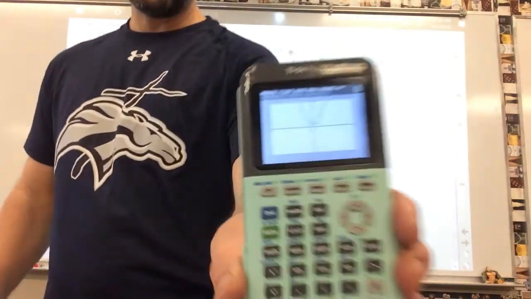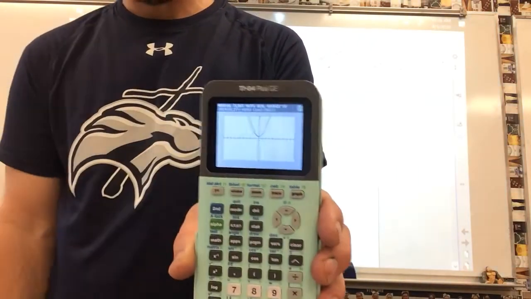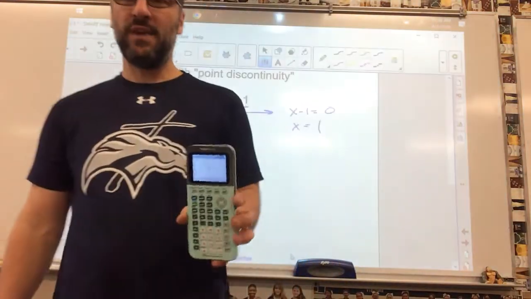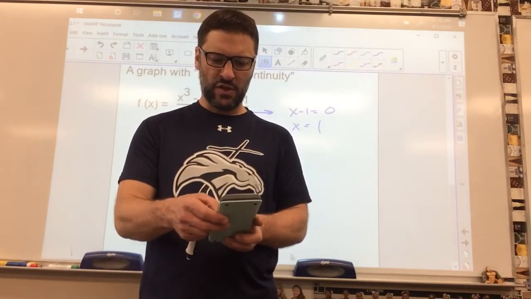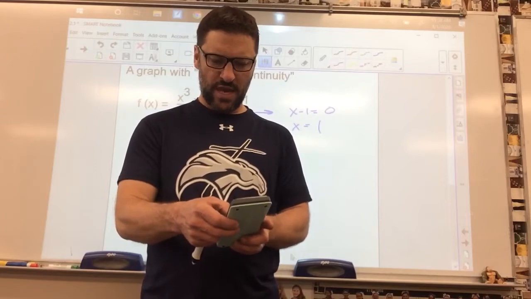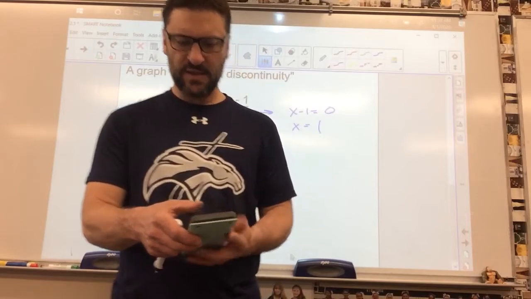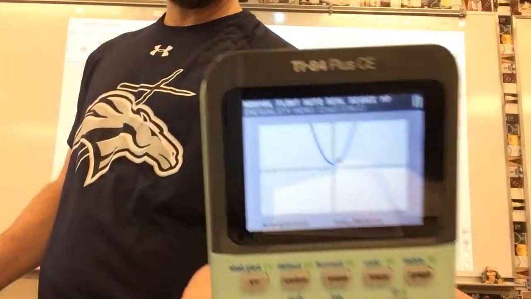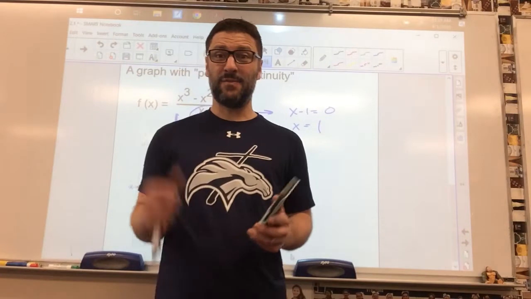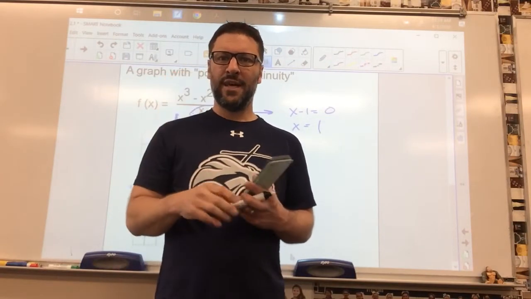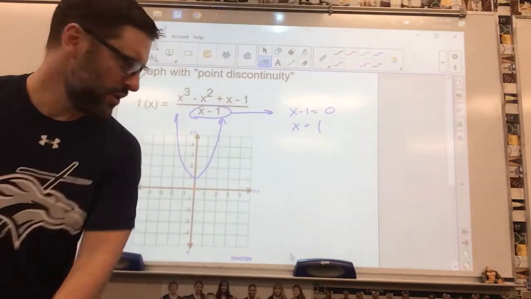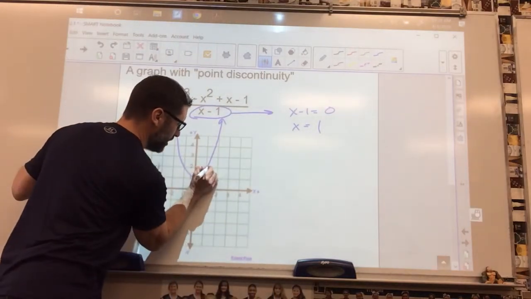But I notice right here at 1, if I go over 1 on my graph and I go up, the graph is continuous. Well, that's because my graph doesn't have enough pixelation, enough pixels. It's not high enough resolution. But if you took your cursor, and I always have people in class try this. If you put it right on top, if you zoom in enough times on that spot, and I mean you have to zoom like 10 or 11 times, or if you take Desmos and you squeeze it, it'll start getting funky at this point, to the point where there's like a little hole here.